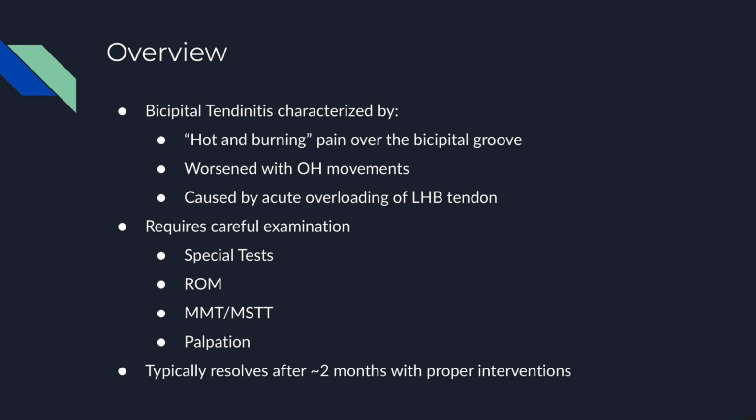But an overview of what we went over: bicipital tendonitis is characterized by hot and burning pain over the bicipital groove that's worsened with overhead movements, and it is caused by acute overloading, whether that be weight or velocity dependent, on the long head of the biceps tendon. It requires diligent examination with special tests, range of motion, MMTs, muscle-specific tension testing, and palpation, and typically resolves within 2 months with proper intervention.